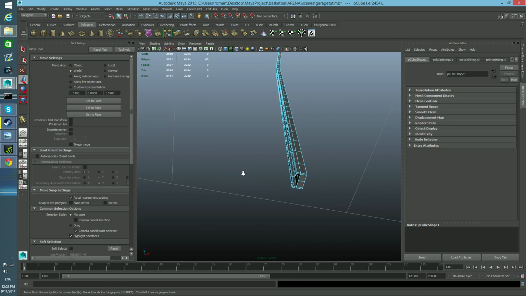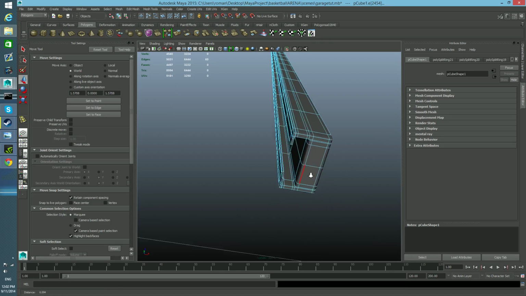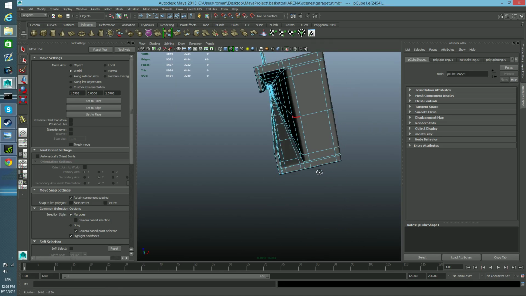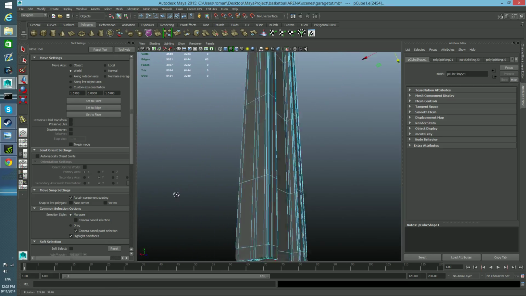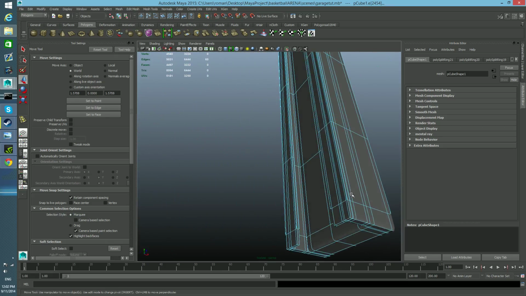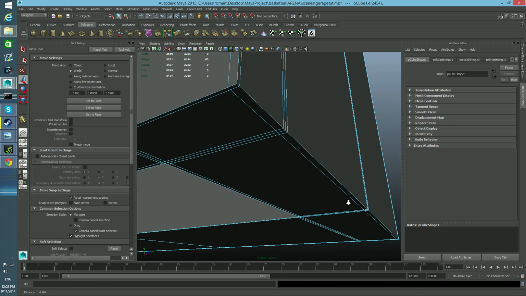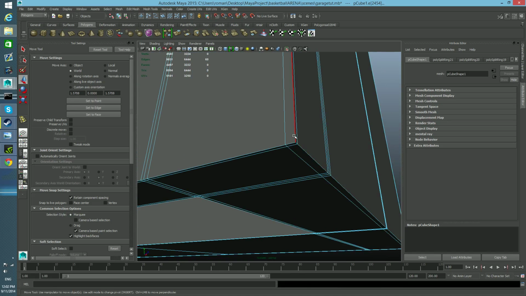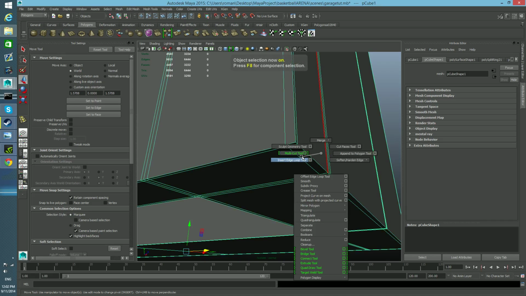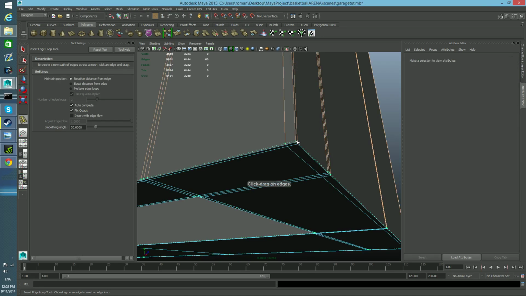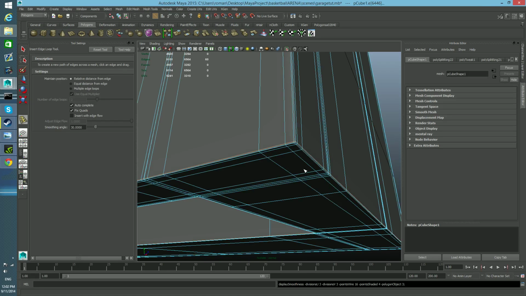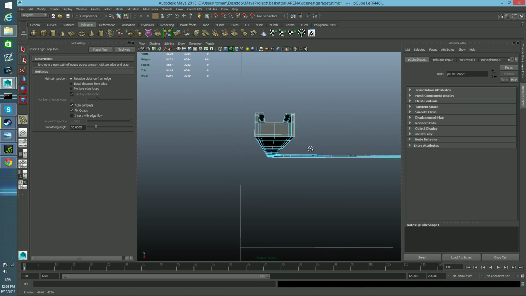We only care about this area, so I'm going to smooth preview once again, and you can see this area is a little bit missing something. It's missing that edge that I need to put here. So I'm going to press 1 to exit the smooth preview, and you will see that it's missing this third one here. See, this one has it, this one has it, but they don't have the third one. So press F8 to bring it back to object mode, insert edge loop. I'm going to grab this edge loop, add it over here, press 3, and now it's all good.